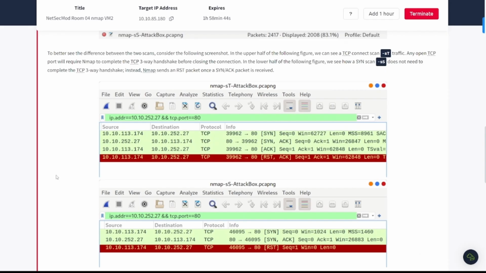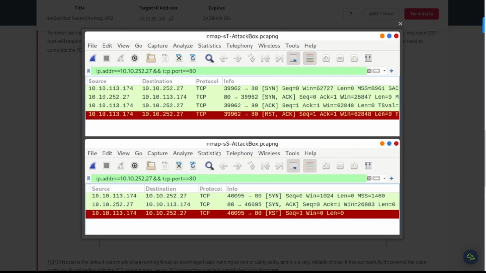In the upper half of the following figure, we can see a TCP scan -sT traffic. Any open TCP port will require Nmap to complete the TCP three-way handshake before closing the connection. In the lower half of the following figure, we see how a SYN scan does not need to complete the TCP three-way handshake. Instead, Nmap sends a reset packet once a SYN/ACK packet is received. And here we go to compare them.